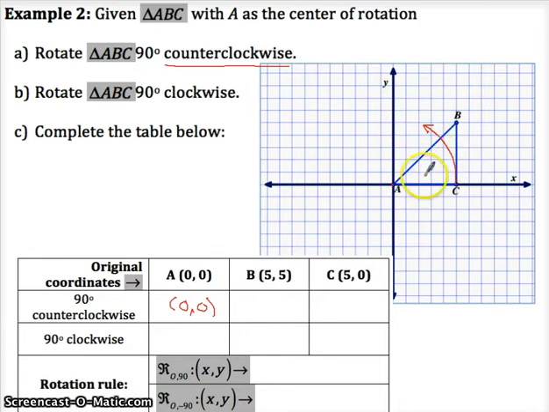It goes 90 degrees. So right now, C is completely straight to the east of A, and if I'm going to rotate that 90 degrees this way, I need to go a quarter of a circle around. I need to go perfectly north. And it has to maintain its distance from A because it's going to go along this circle. So C is 5 points away from A. It's going to be 5 points away from A right up here. I'll call that C prime. So C prime ends up at 0, 5.